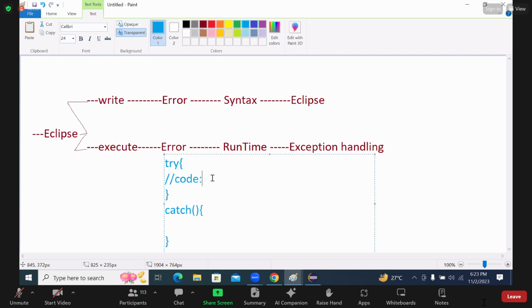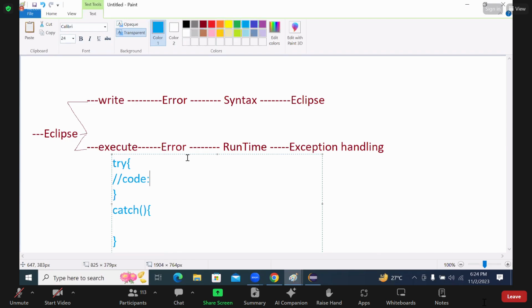But when you are practicing your programs, you will not always get only one type of error.